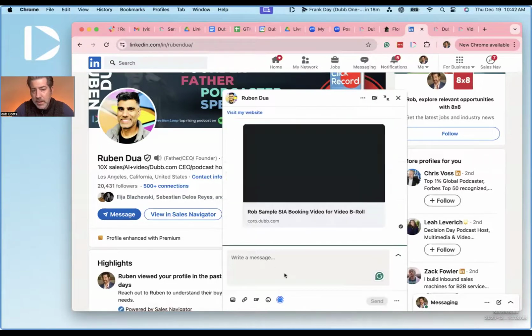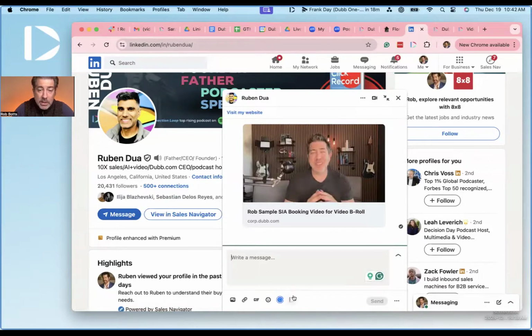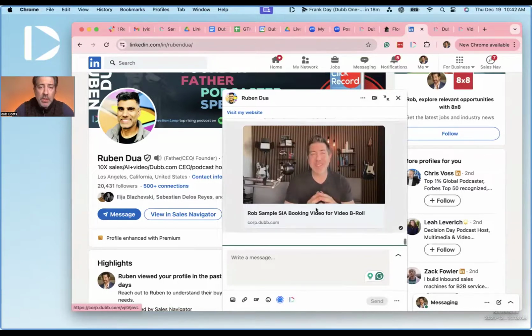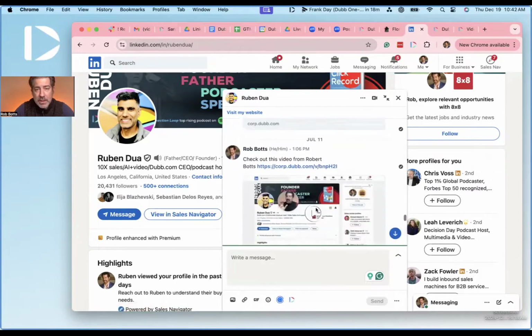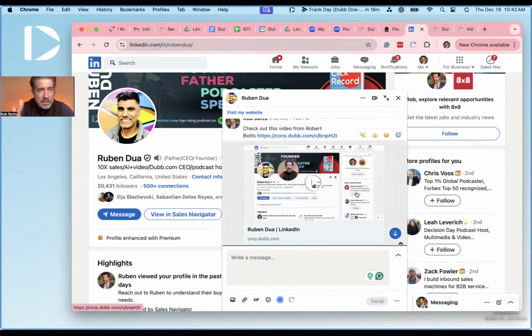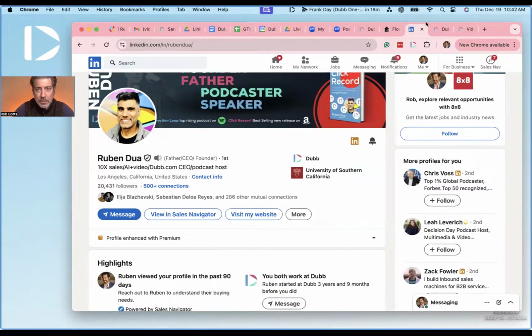And then right in here at the bottom, you can add the video in the two different ways we just talked about. You can click the little Dubb symbol down the bottom, which is the integration we have with LinkedIn, or you can do the copy and paste. But the whole point is, instead of seeing a text-based message in there that's just copy and paste, they're going to see something like this, like we talked about earlier. You're on their profile. It's way more effective than just sending it the other way.